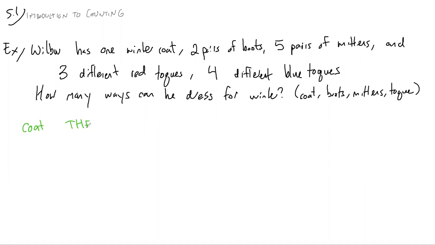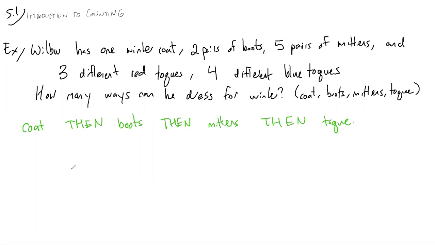And then he's going to put on his boots. And then he's going to put on his mittens. And then, because he already put on his mittens, he's going to struggle a little bit, but he's going to put on his toque. So he's not going to wear two toques, right? He's not going to wear a red toque and a blue toque. That's crazy. He's going to just wear a toque.